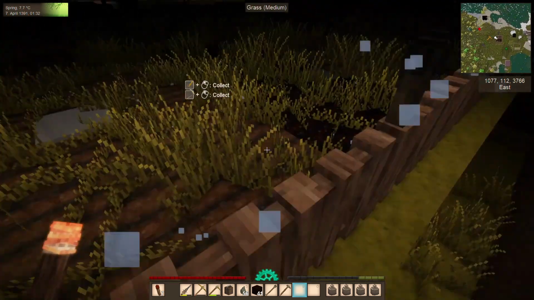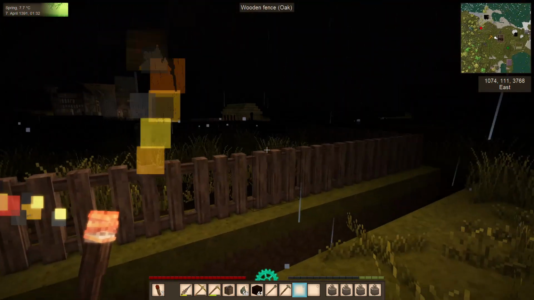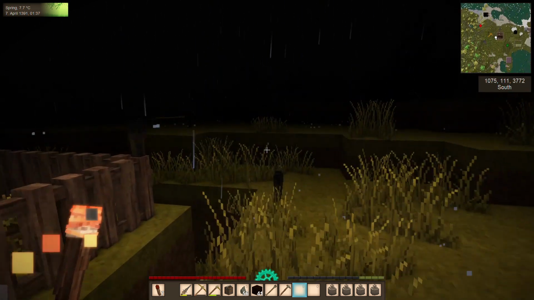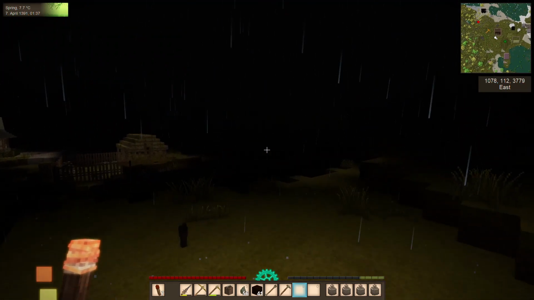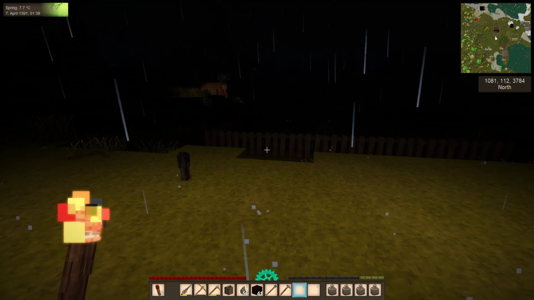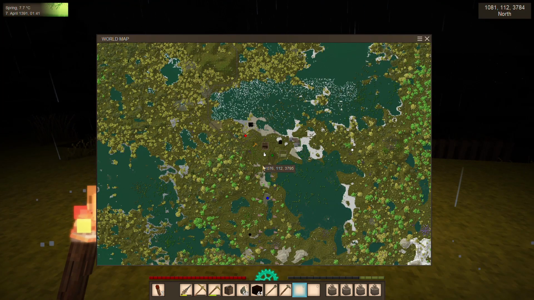So I am going to check out this area and figure out which direction I want to expand in and what I want to do with my garden. I think I might go this way. That might be the best option, since right here is going to be the road going south, and I don't want to get in the way of that. So I'm going to expand this down to the south instead of going out here to the west.